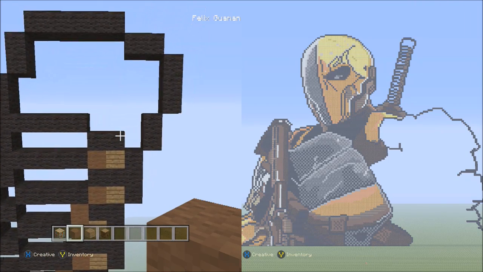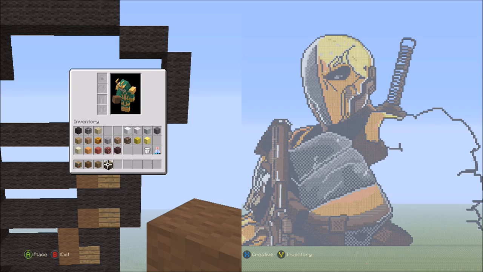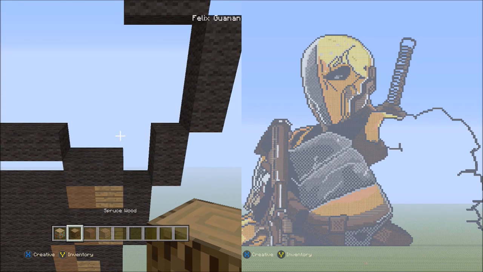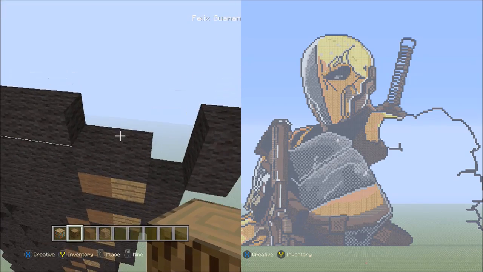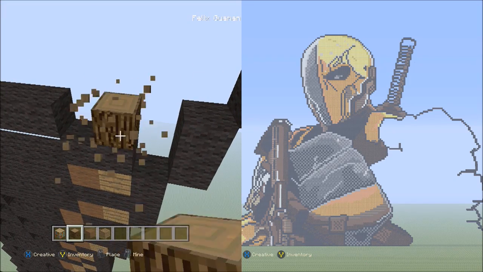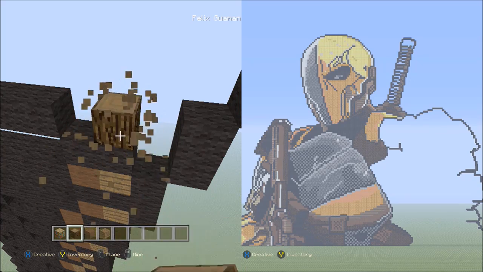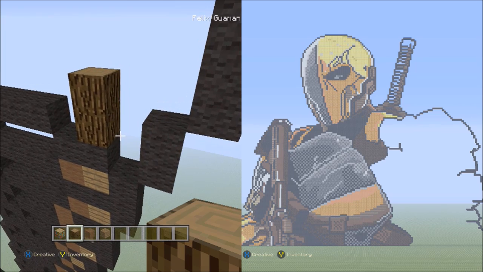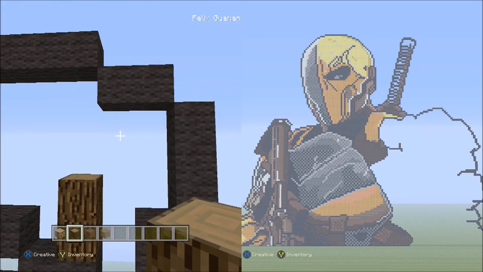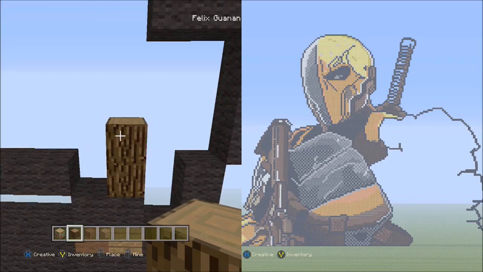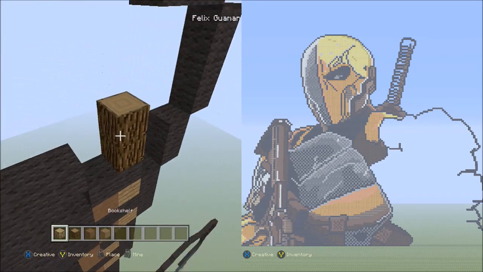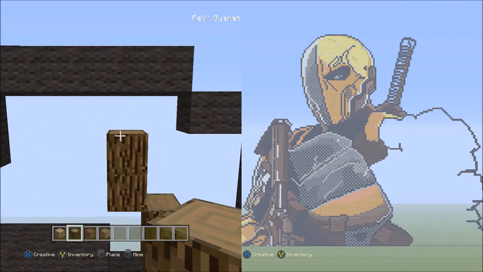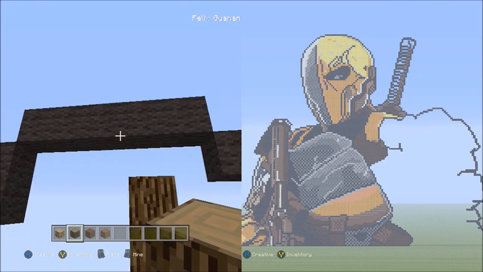Alright, so now we're going to fly up here to this empty space, and we're going to switch over to the spruce wood. Just the spruce wood. Starting on top of these 2 black wools on the right side of the black wool, you're going to be placing 2 spruce wood going up. 1, 2. And then you're going to be placing 2 blocks going up on the left side. 1, 2. And then 1 block going diagonal up to the left. That's 1.